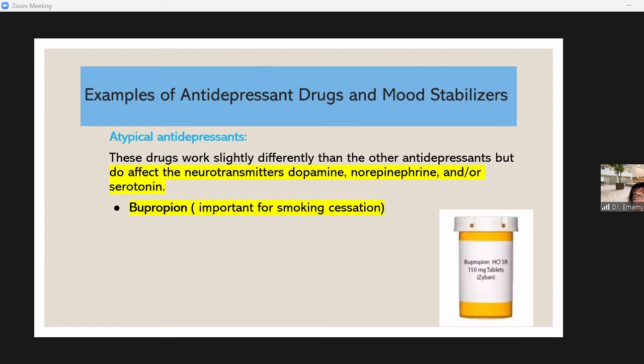With mood stability, with antidepressants, remember bupropion for smoking cessation. A lot of times you see this question: which antidepressant can you give for smoking cessation? The answer is bupropion. So bupropion is an antidepressant that works for smoking cessation. Doesn't mean that it works for all patients. Maybe some 35% of patients may respond, but still you see it in questions. So for smoking cessation, the drug that could be helpful is bupropion.